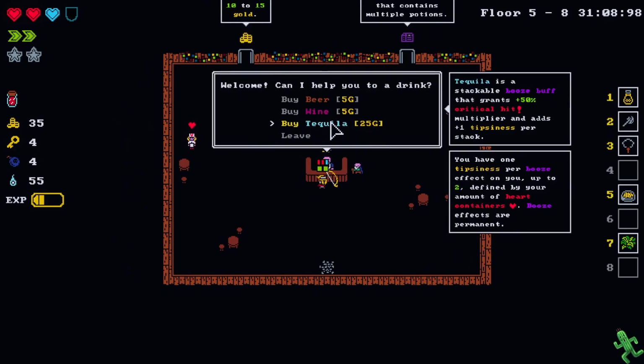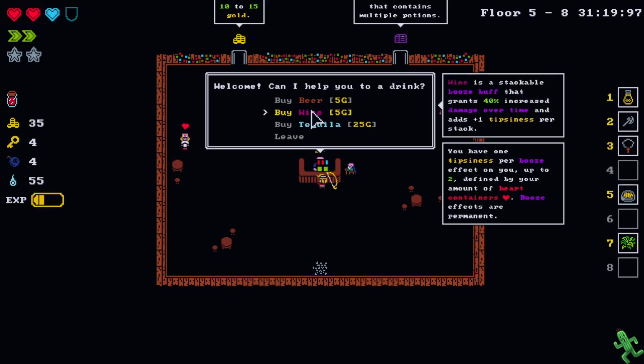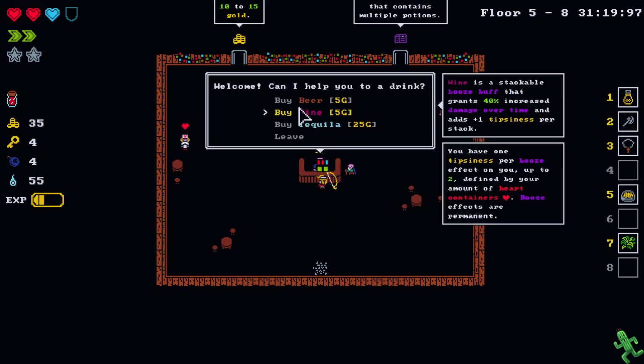Tequila. So it grants plus 50% crit multiplier. So this makes our crits do a lot more damage. Let's see, what's beer do? Yeah, just more damage. I don't mind that. Damage over time. It's kind of funny. I think I want beer and wine.